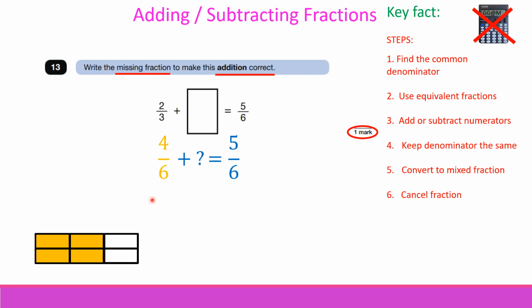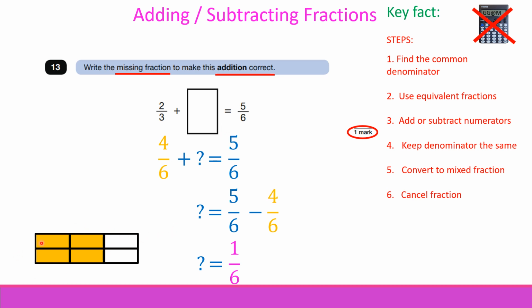If you're struggling to see it, we can think about, well, what is the opposite to adding? Okay, because I want to get this question mark on its own. So the opposite to adding 4/6 is going to be subtracting 4/6. So I've actually got 5/6 take away 4/6. So that eliminates this plus 4/6 on the left-hand side. I'm going to take it to the other side and make it a subtract. Now I'm just going to subtract the numerators. So 5 take away 4 is 1. So my answer is going to be 1/6, and that needs to get written in the box up the top.